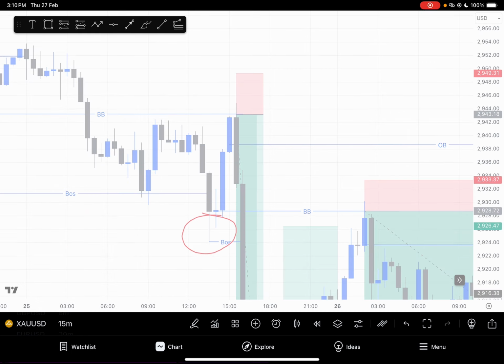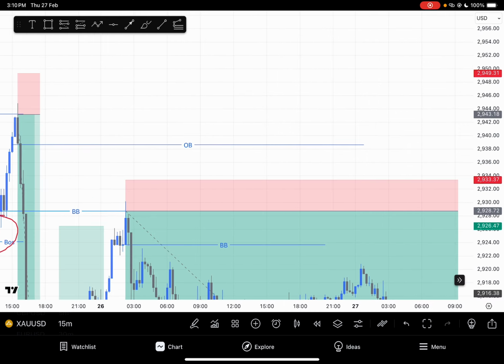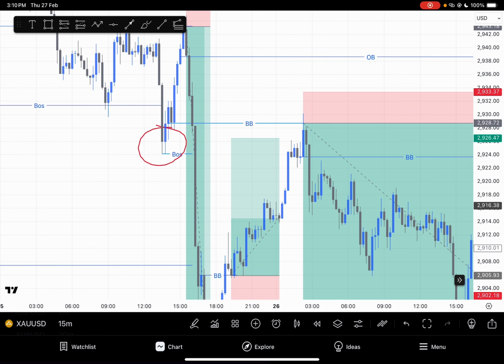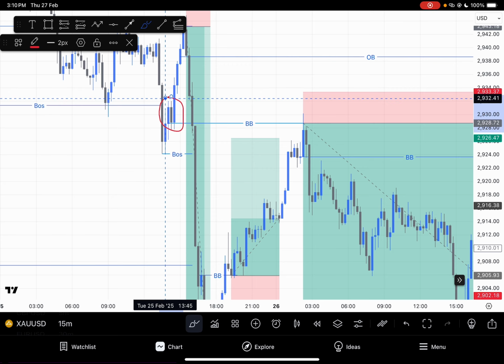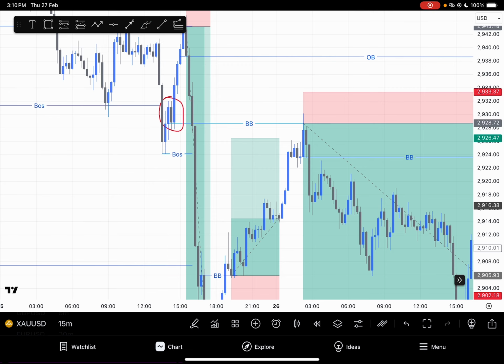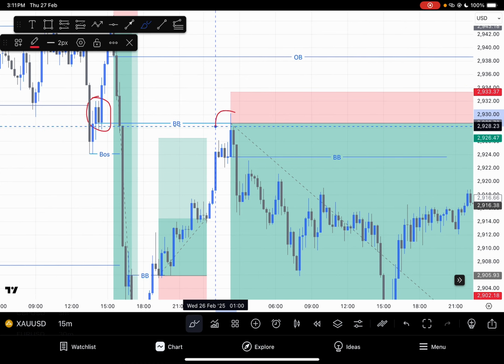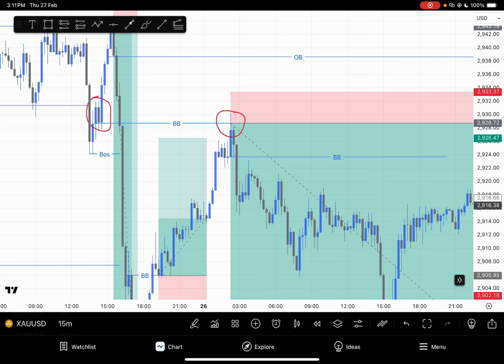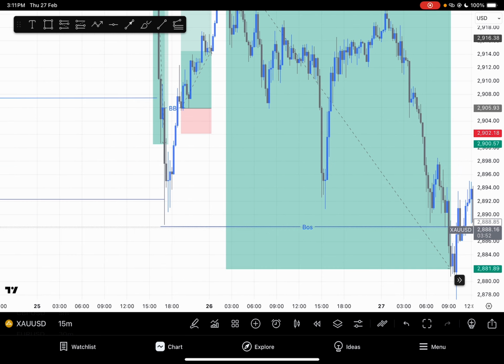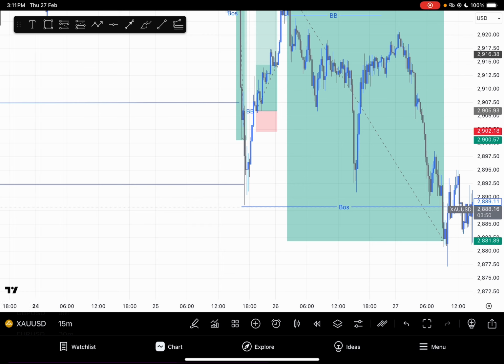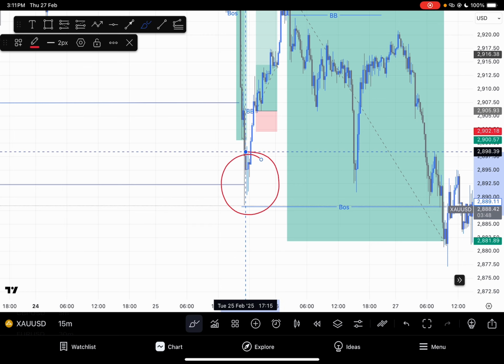Now if you drop down to the 15-minute time frame, you can clearly see the breaker block here. This is an order block that got violated and it has turned into a breaker block. I drew that line and indicated it as the BB. I drew that line back to the right side, so you can see price came in, tapped on the BB, and distributed to the downside, which is this point, creating another break of structure here.